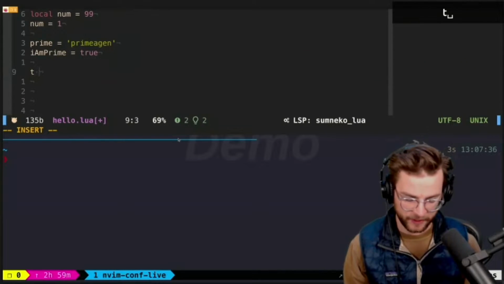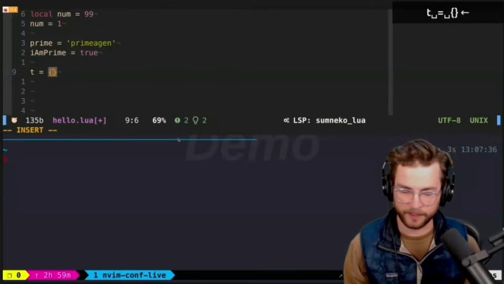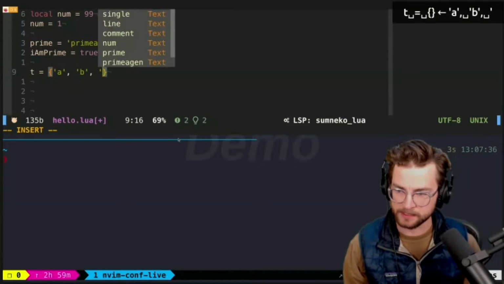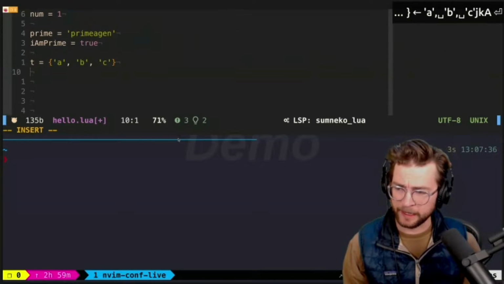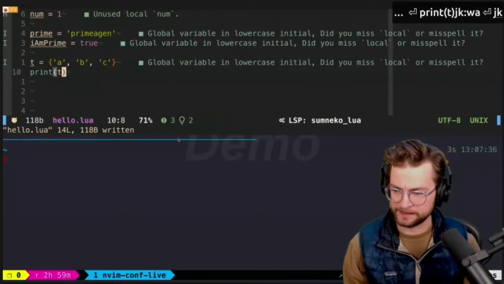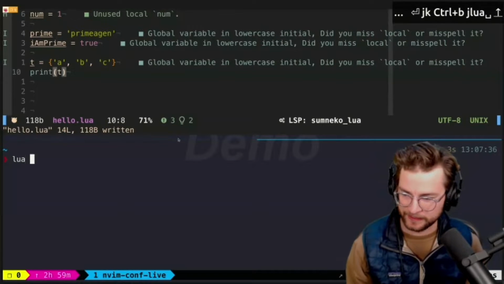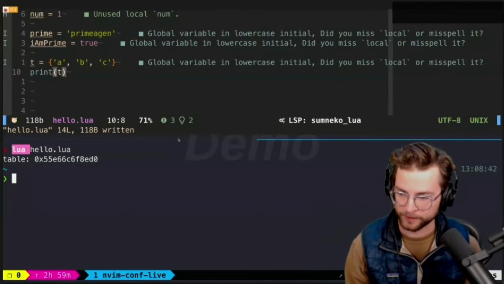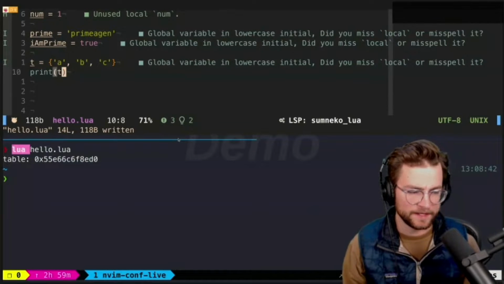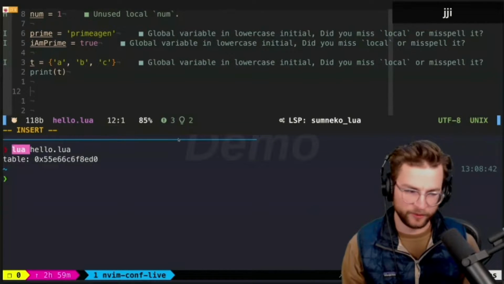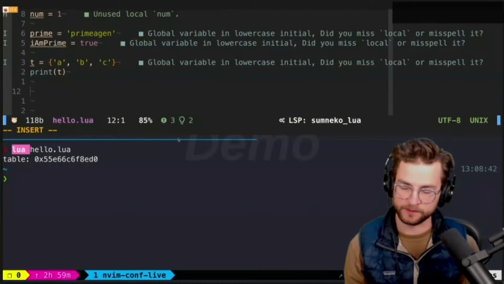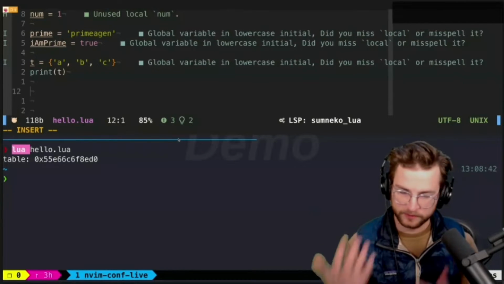So we can just declare a variable t, curly brace, and we'll just do the same sort of thing, a, b, c. If we print this, we're going to see something similar where it's just going to give us the memory address of that data structure it knows about in memory. That's just some pointer to the thing. So why don't we write a function? A function that we can actually print the keys and values of the table just to see it with our eyes.